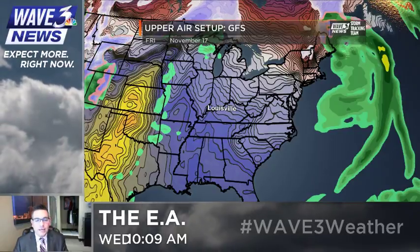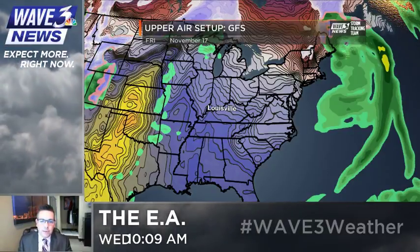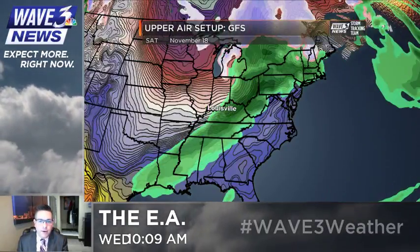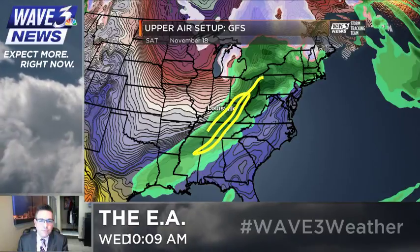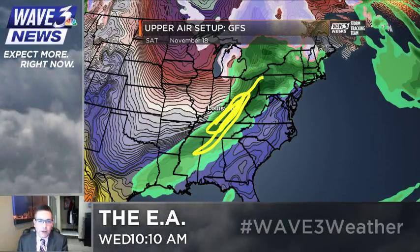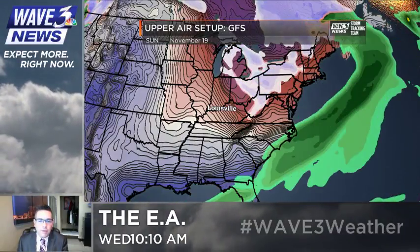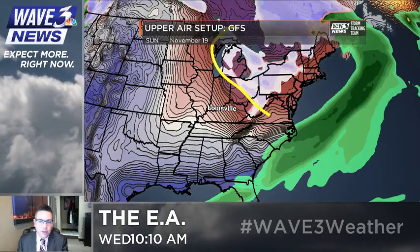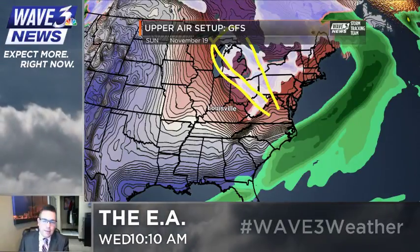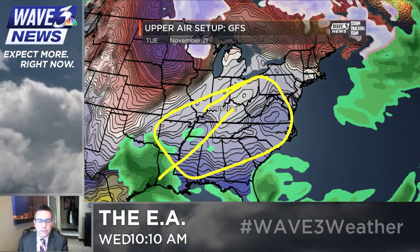All right, let's look at the setup for the long term here, and this is the GFS again. Here's the rain and snow on top of the temperature profile. Start off with Friday. Here we are with the front. GFS is a little quicker than the Euro still, even this close. It's going with a 3 o'clock in the afternoon timing with the front on Saturday. We have the cold wave behind it. Still, the way the winds are angled, any lake effect snow machine is going to miss us and aim toward the Appalachians. Then after it passes by, we have another little bump in warmth Monday and Tuesday.